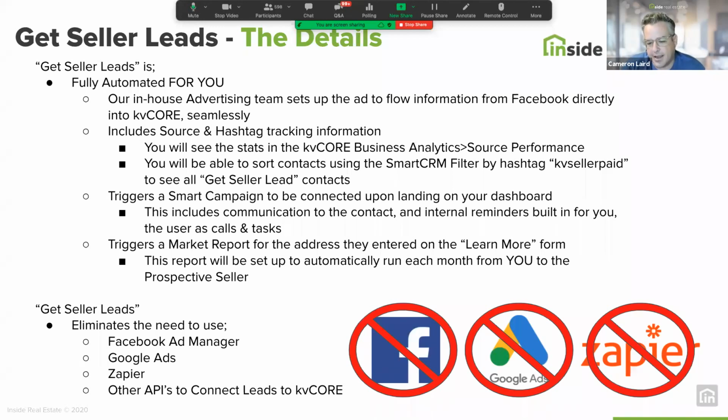And there's no complicated integrations between kvCORE and Facebook or Google to get your leads coming through. We are taking care of all of that for you, so your leads are flowing in seamlessly. There's no additional cost like having to buy a license for Zapier, do that complicated setup. We're taking care of all of that for you.